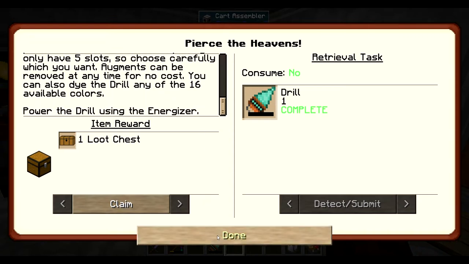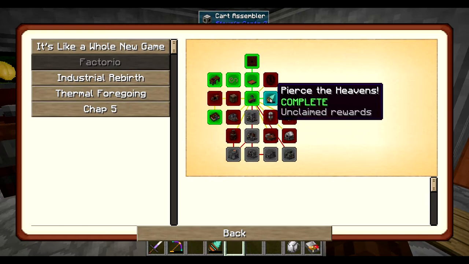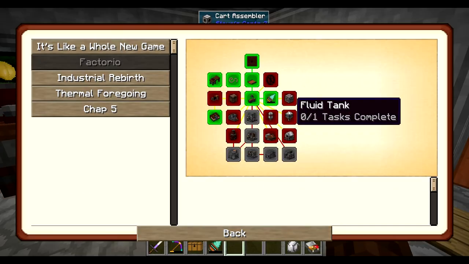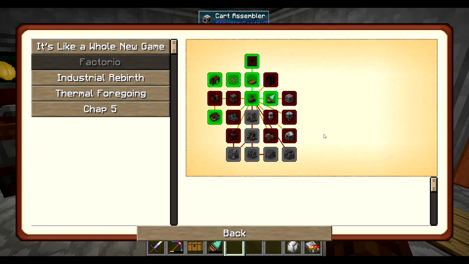Ah, energizer. So you need an energizer to power the drill. And it did not count the one we built before as being built. So good safety tip there. To charge it, I need to build an energizer.